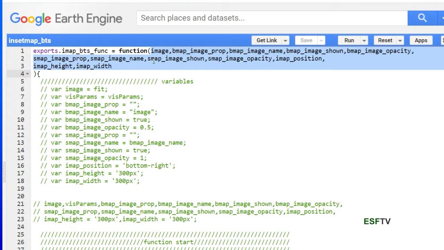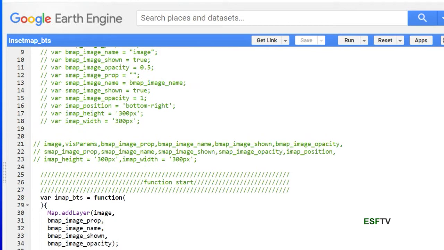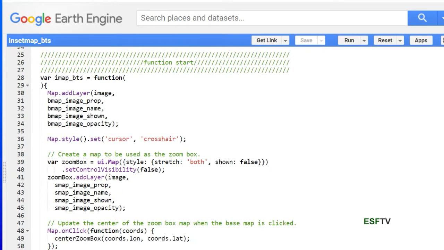So this function happened to be a product of a hackathon that I attended at a Google Earth Engine conference. And it was a lot of fun writing this script. Obviously, you can read more about it as we will be posting this somewhere in GitHub to be shared. This script, if you scroll down here, there are various functions built into this function I've written.